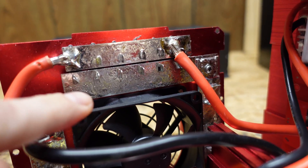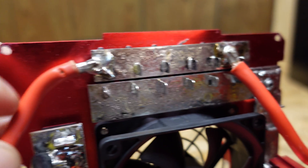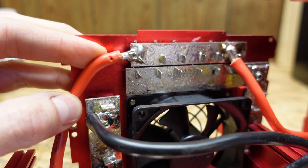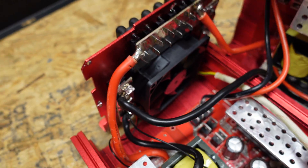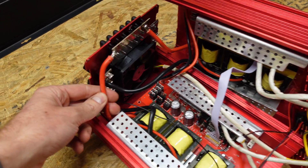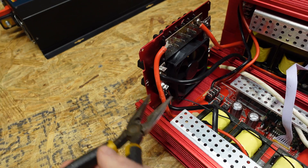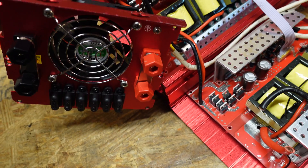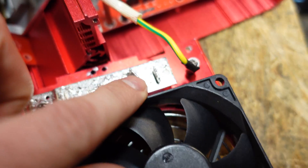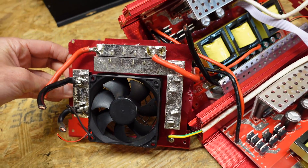The really interesting part is the DC input. You can see six fuses, and look at the connection on the DC bus — there's a little gap between the terminals of the fuse. Not only that, look at how this wire is adhered to that board, and if you think that's bad, look how this wire is adhered on the other side — it's soldered on there but the wire's not even on the board. There's just a giant glob of solder. So if we assume each board is 1,000 watts at 12 volts, that's about 100 amps going through this. Does that connection look like one that should be supporting 80 amps? Doesn't to me.